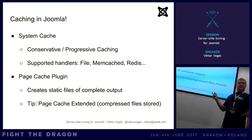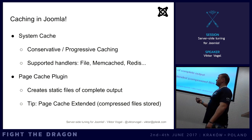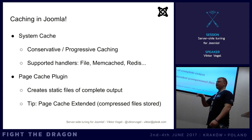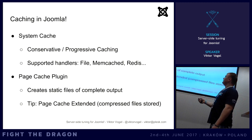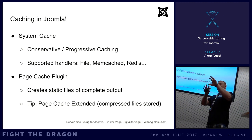So caching in Joomla, what do we have? As you know, we have the system cache. Now I will concentrate on the Joomla part, not on server-side caching. We have a system cache in the global settings, with conservative and progressive caching. They cache parts of the website, but not the complete output.